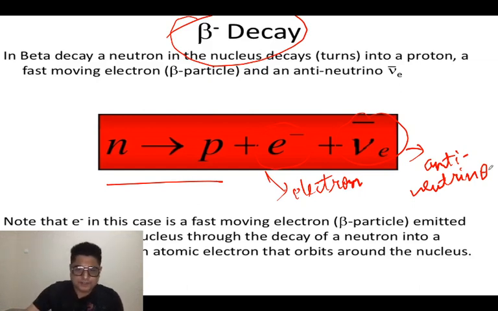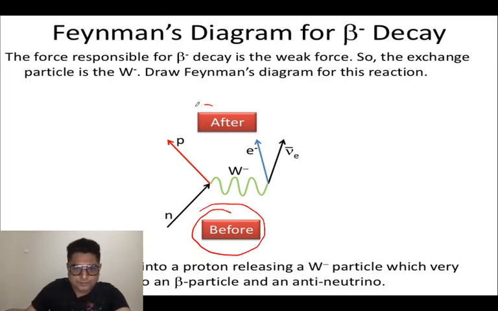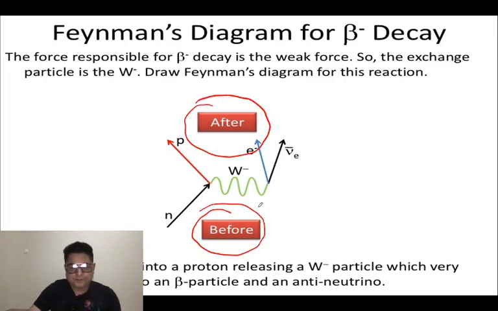You can see over here what happens. I am trying to denote the entire expression by means of a Feynman diagram. Here it's being mentioned quite well: the pre of the reaction and the post. So here comes a neutron, and there it generates a W minus boson. As I've already mentioned, the W minus boson is a carrier of the weak force.